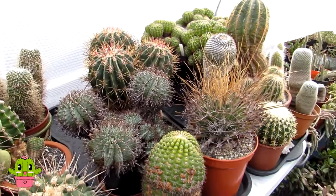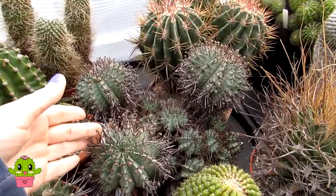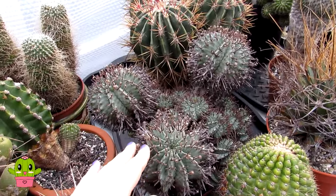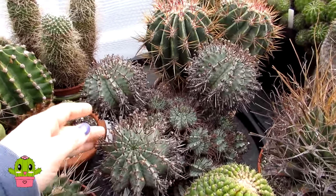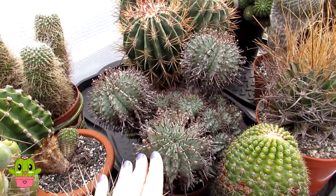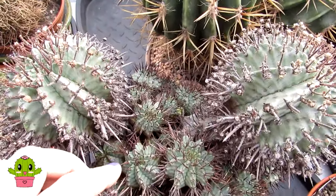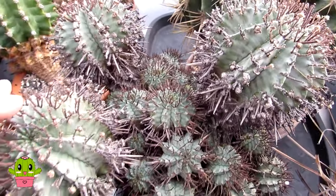First of all, if you want to know what the heck is a Euphorbia horida — this is my Euphorbia horida succulent plant here that I have in the polytunnel. It is an awesome Euphorbia and despite its name 'horida' it is anything but horrid. I'm going to talk a little bit about why it got its name as well. Here is the awesome wacky Euphorbia with tons of clumps of offsets growing at the base.